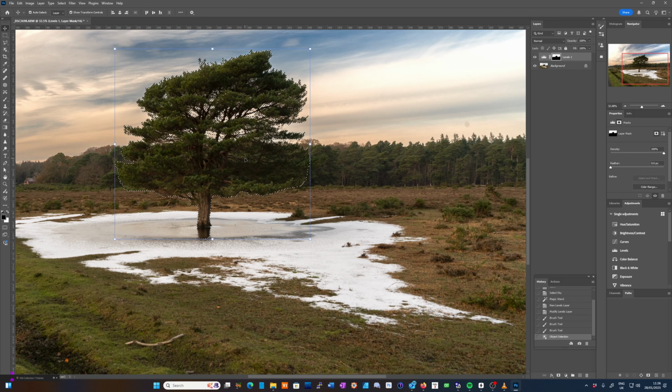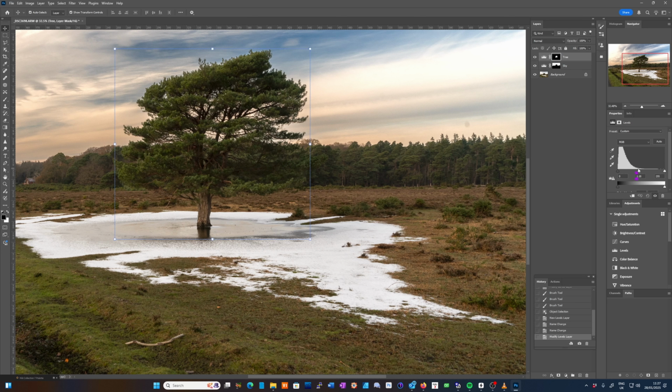So what we're now going to do is to create another adjustment layer here, and we'll do levels. So there we go, we've got another levels adjustment in there. This first one, it's a good idea to name these, otherwise you get in a muddle. So that first one we'll call sky, and this one we'll call tree. So there we go. So now we can fiddle about adjusting the brightness of the tree if we select that layer.